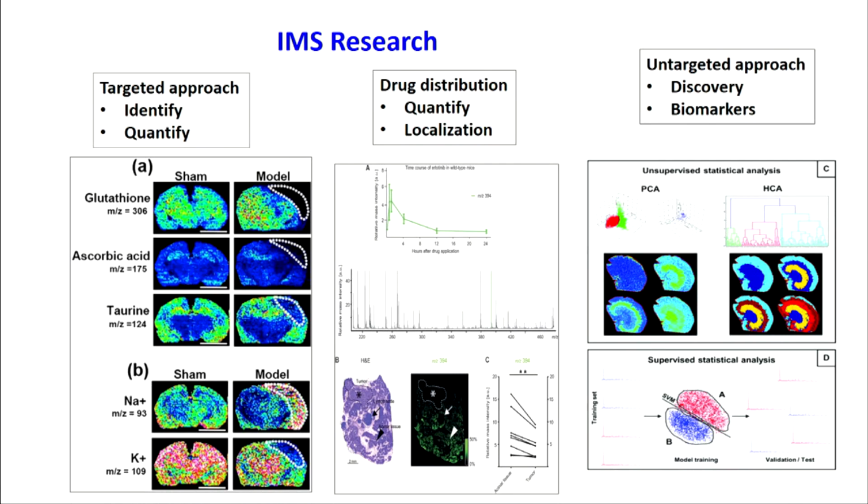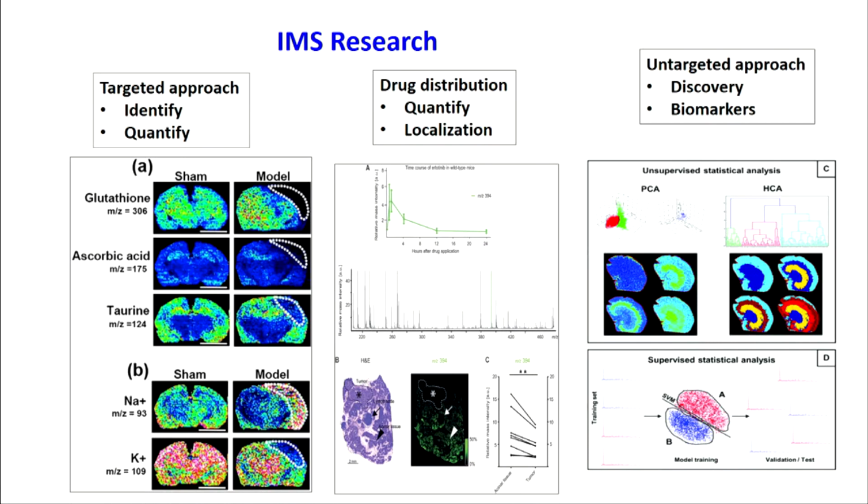So you can see on your left-hand side, you can do the targeted approach. Let's say you want to find out what the levels of glutathione or ATP are in your sample. You can actually spot a bit of the particular molecule, so you can train your machine and screen for particular molecules. This example is from glutathione and ascorbic acid. And then you can map all the areas and quantify, because you can have these molecules instilled into your plate and look at that.